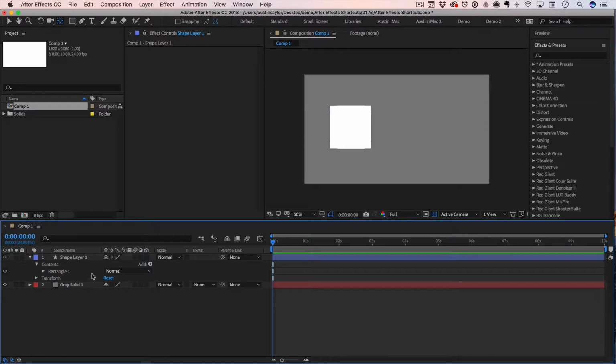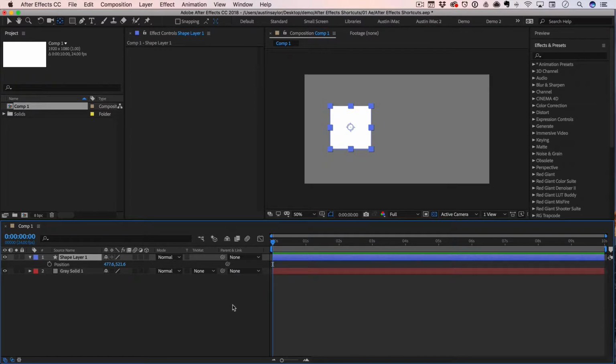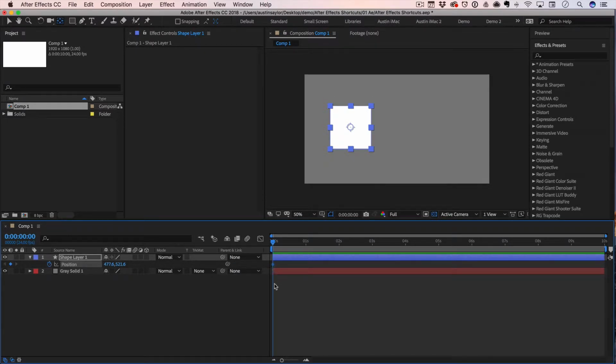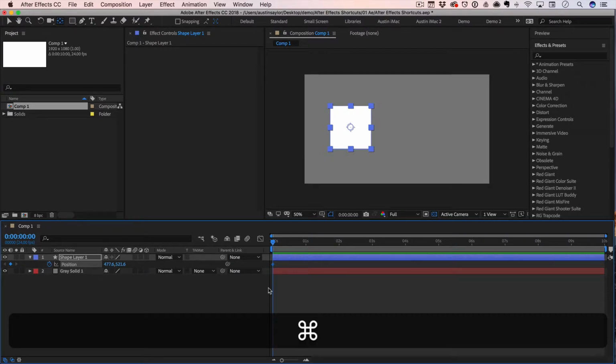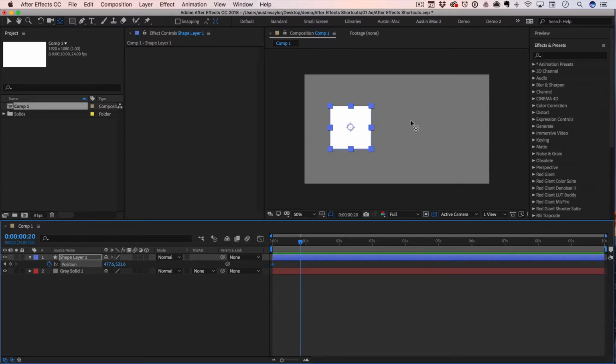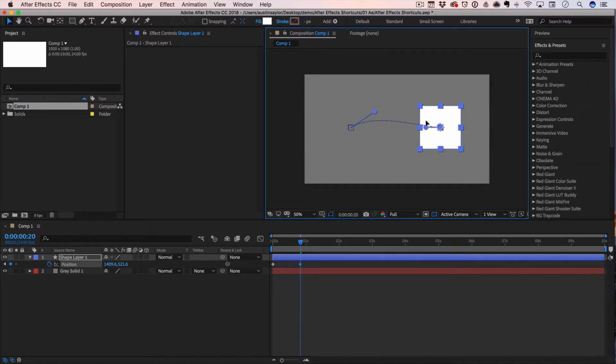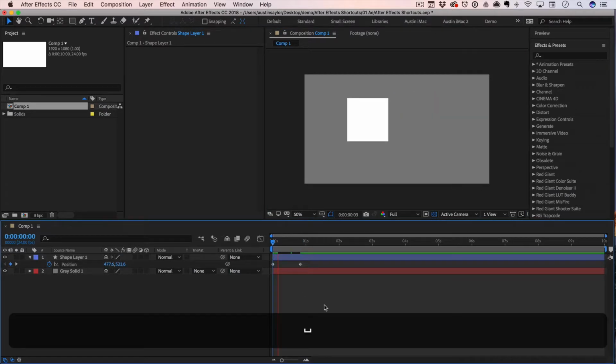Now we're going to add some keyframes to this layer with keyboard shortcuts. Now you probably know that if you hit P, it brings up the position. But did you know that if you hit Alt P, it gives you a keyframe, which is awesome. So now we can move ahead maybe 20 frames. You remember how to do this? Command Shift right arrow twice. That'll move it up 20 frames. Now we can just drag this across the screen. You can even change the path of that position change. And this moves across the screen, kind of neat, but it doesn't look great yet.